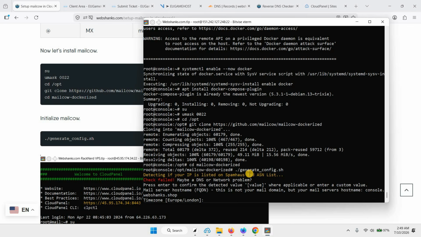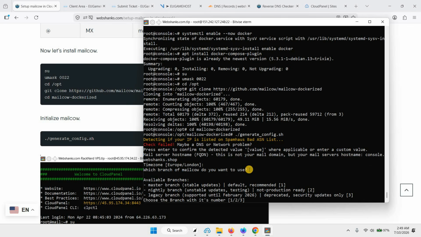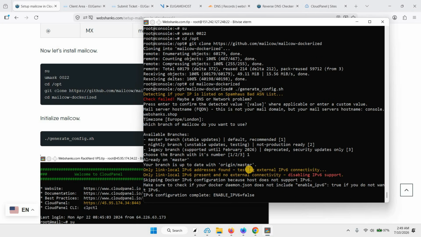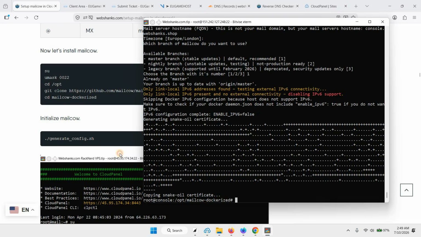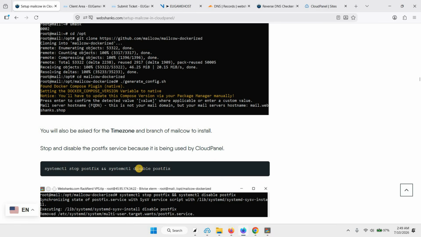Okay, for our time zone, I'll just choose Europe. And for the branch, we will choose the default, b1. Okay, great. Then we will disable postfix.